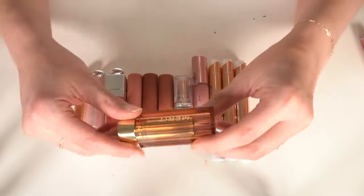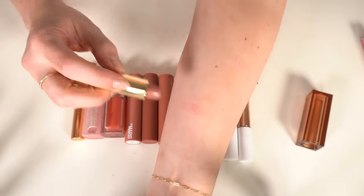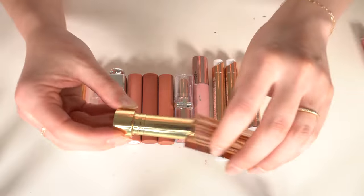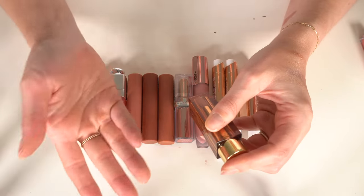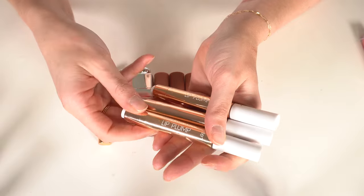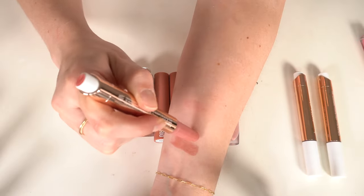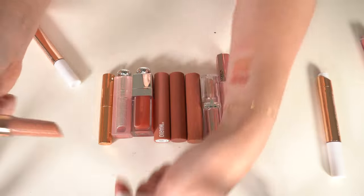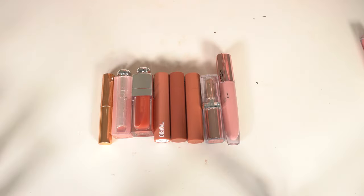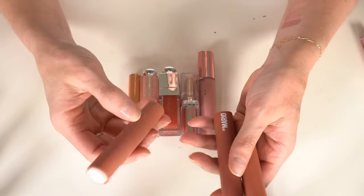The Merit lipstick in the shade Baby is a definite keep — one of their newer lipsticks. I love the color and formula. It's really thin, almost feels like a lip balm but you get a bit of pigment. Definite keeps also: all three of the Tarte Maracuja Juicy Lip Plumps — I have Primrose, Peachy Beige, and White Peach. I love all three.